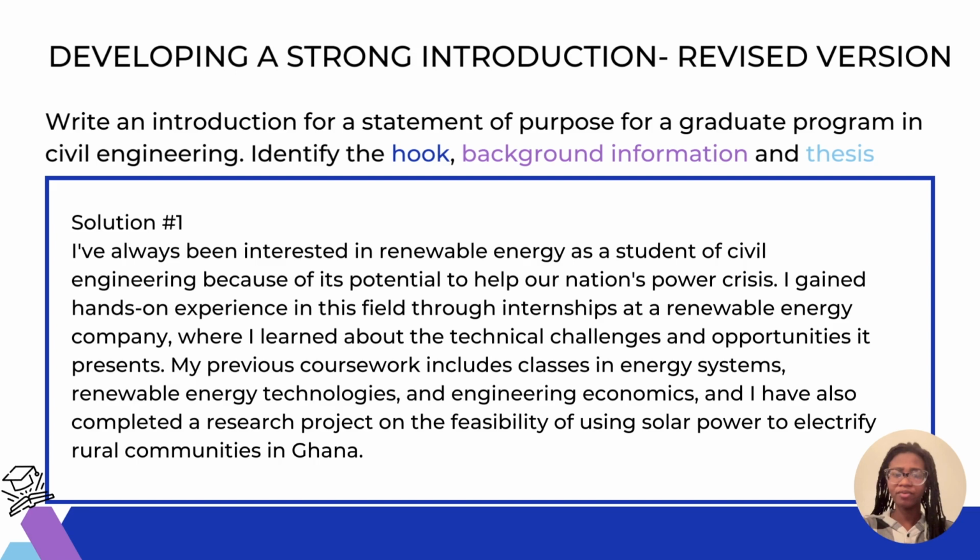So let's look at this. I revised it a bit. For my first problem, I'm going to solve that problem by adding this to my statement of purpose. I've always been interested in renewable energy as a student of civil engineering because of its potential to help our nation's power crisis. I gained hands-on experience in this field through internships at a renewable energy company, where I learned about the technical challenges and opportunities it presents. My previous coursework includes classes in energy systems, renewable energy technologies, and engineering economics. And I've also completed a research project on the feasibility of using solar power to electrify rural communities in Ghana.